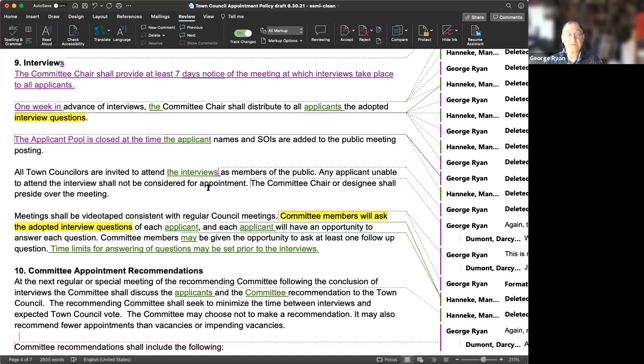The committee chair or designee shall preside over the meeting. So we will make every effort to accommodate people, but if we cannot, then that's that. Is that pretty much what we're saying? I mean, certainly with your experience, Mandy, did you ever have a situation where someone, I guess you did, was it Karen Winter, couldn't make it? Yes, and the committee voted to waive the policy. Okay. Because it was a committee policy, that could be done, right?